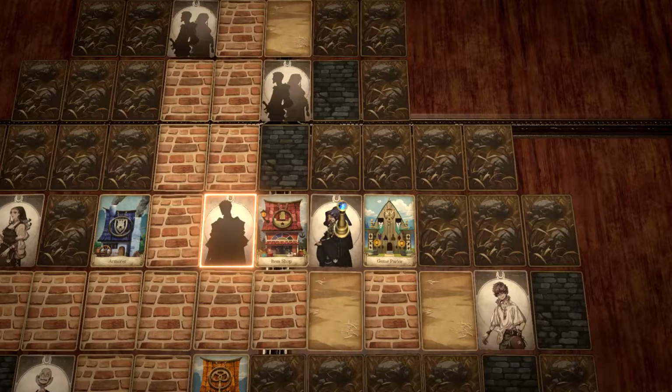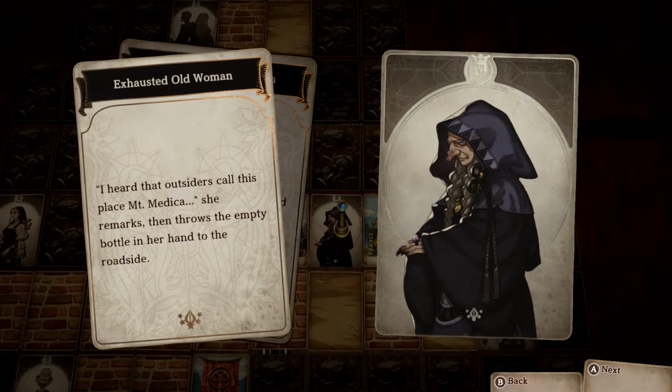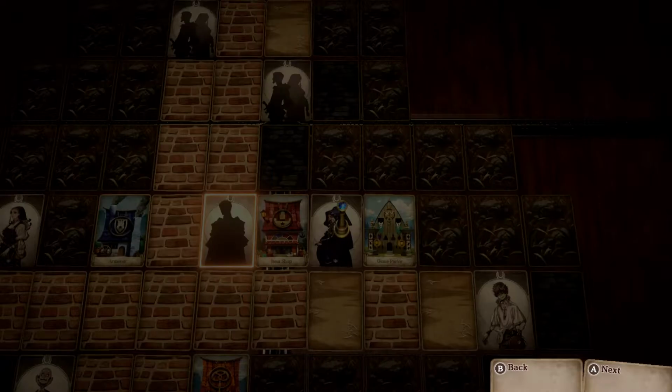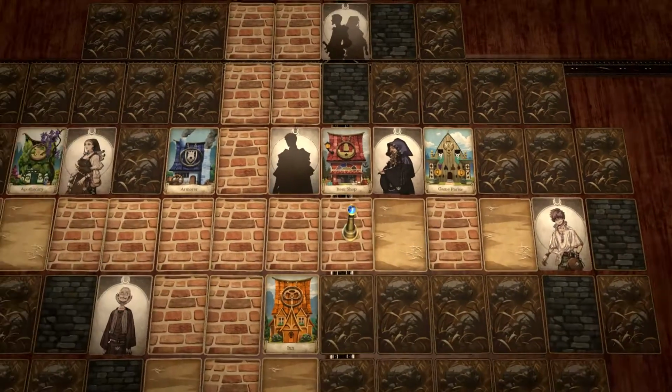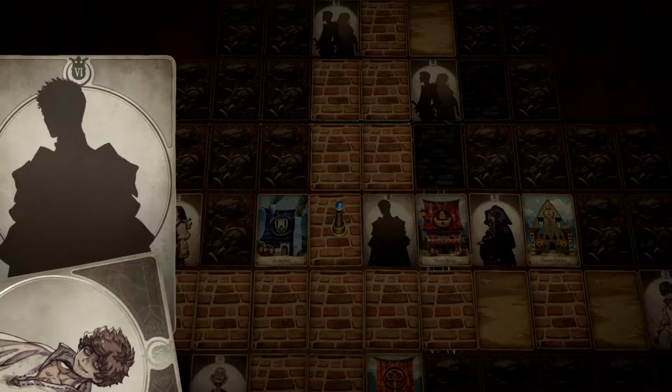We'll get to him. "This cursed island is separated from the rest of the world," she mutters from the ground. "I heard that outsiders call this place Mount Medica," she remarks, then throws the empty bottle in her hand to the roadside. Okay, passing by.